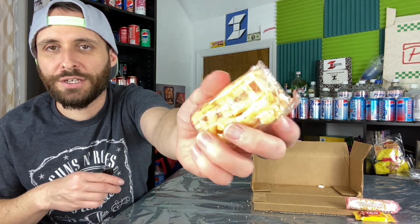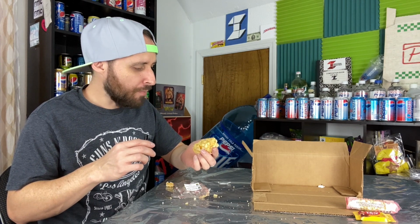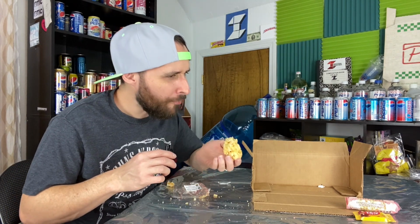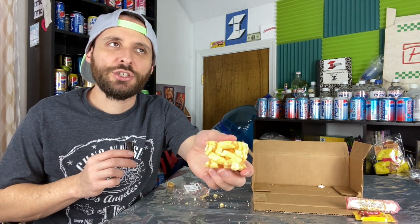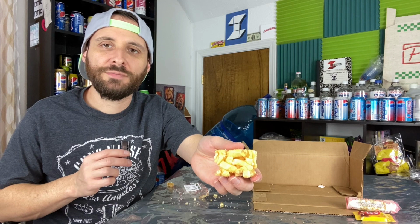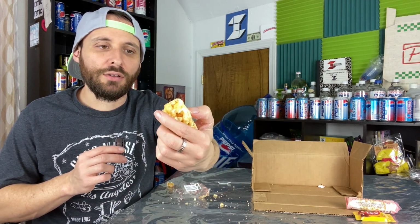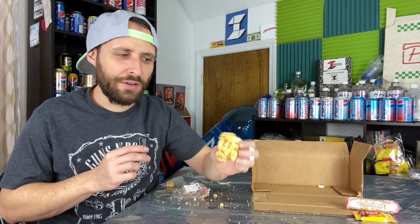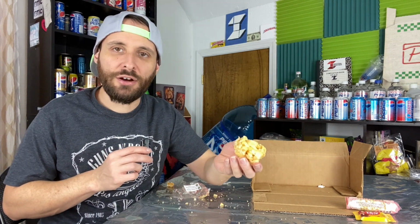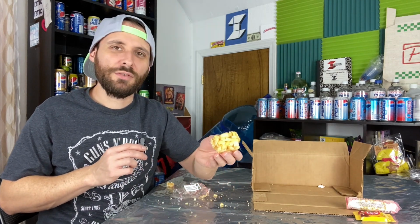Chinese funnel cake. All right, so just imagine that you're eating dried corn puffs compacted into a cube and lightly glazed. That's what you have here. Kind of has a horrible aftertaste. Easy to chew down into. It kind of looks like it's a hard, crunchy thing, but it's easy to chew into. It's okay, but not great. I'll give it a 3 out of 10.